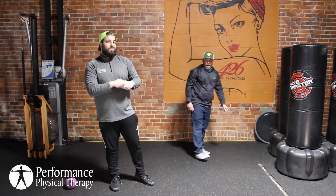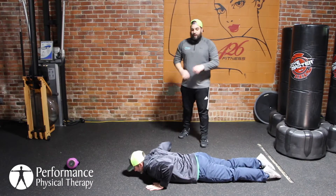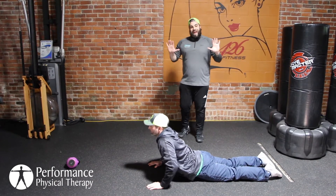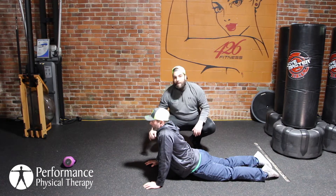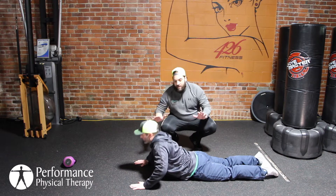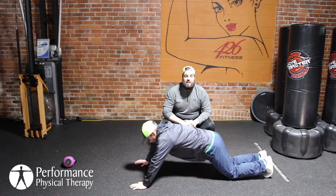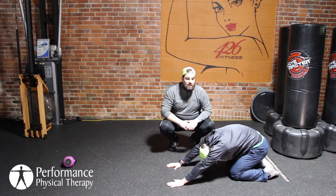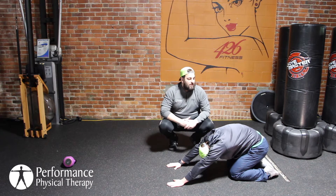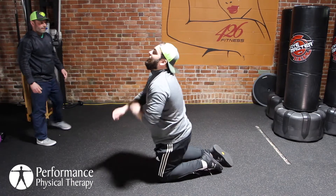After that we're going to do a little prone press up with some child's pose — extension for the back followed by flexion. For the press ups, get the hands by the armpits, come up, keep those hips down. If that gives you pain, just bring your hands up a little bit toward your head — you won't get as much of a stretch. After 10 reps, holding for 10 seconds, come back into child's pose, arms straight, head relaxed, looking at the space between your knees or behind you — 10 second hold, five to ten reps.